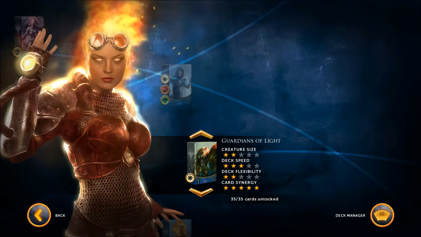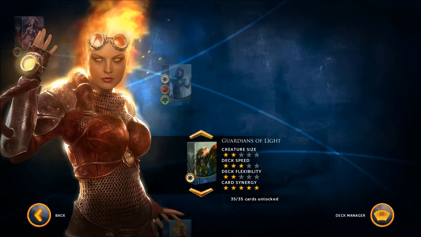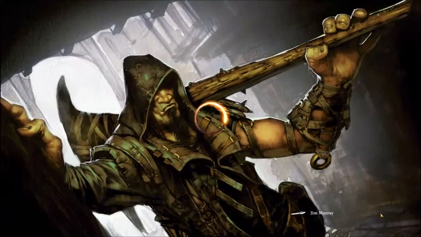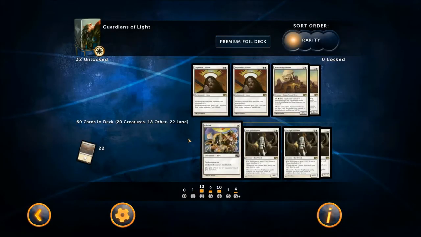This is Magic the Gathering 2014, and this is my Guardians of Light promo suite 60. As you can see, I have 35 out of 35 cards, including 5 new promo cards, and I've made a brand new suite 60, so it's a lot different to my last one. And I don't know how many of the promo cards I'm actually using, because I don't know what they are, to be honest, but I made a brand new suite 60 anyway.